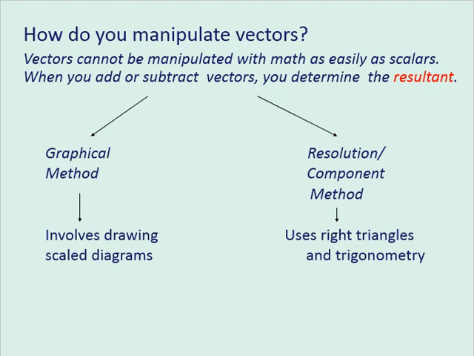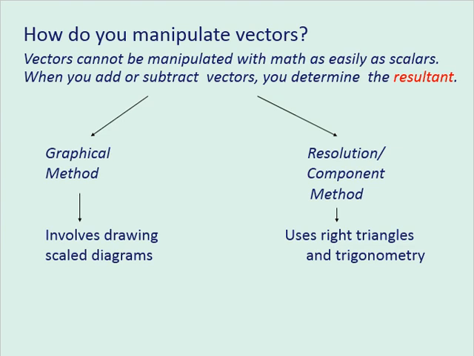So we need to learn some ways in order to manipulate them and add them together or subtract them, or do those things that we do with a lot of different measurements, but we do it in a special way with vectors. When you add or subtract vectors, you call that the resultant. It's the result of adding or subtracting the vectors. We're going to learn two methods in class. We're going to learn first the graphical method, and that's going to be using those scale drawings, the way we can find out the resultant and add them together by drawing those arrows to scale in the direction they go. Hopefully you will realize afterwards that that's not always the best thing to be able to do.